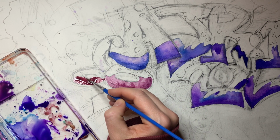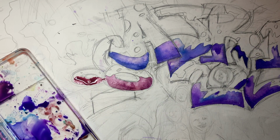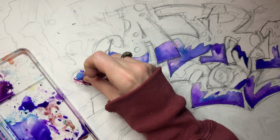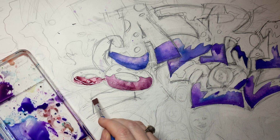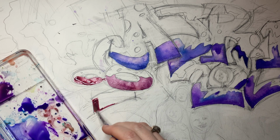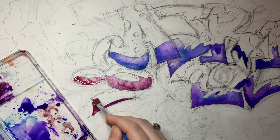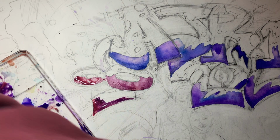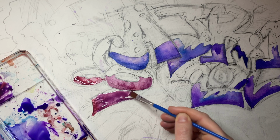And it's why I'm making decisions right now on the fly. And I'm also being a little sloppy right here, but you know, I'm starting to get tired. But you gotta know when to stop. Kind of want to make this a little bit more purpley to create unity. I'm kind of mixing on the page.